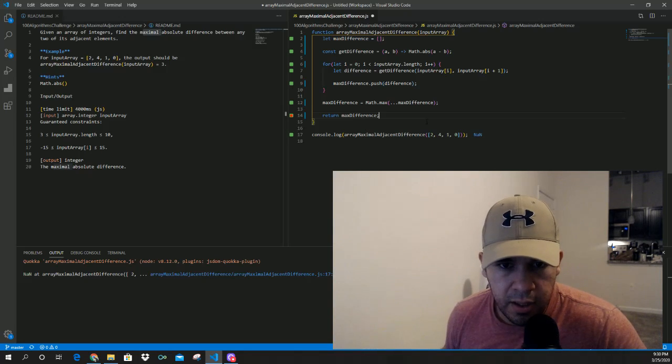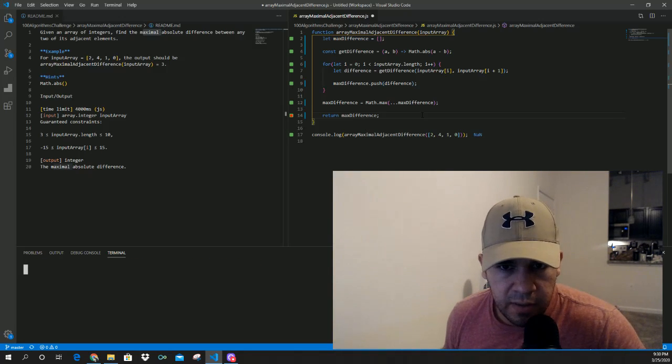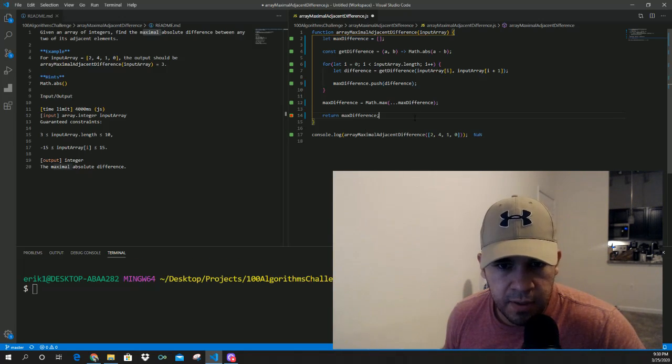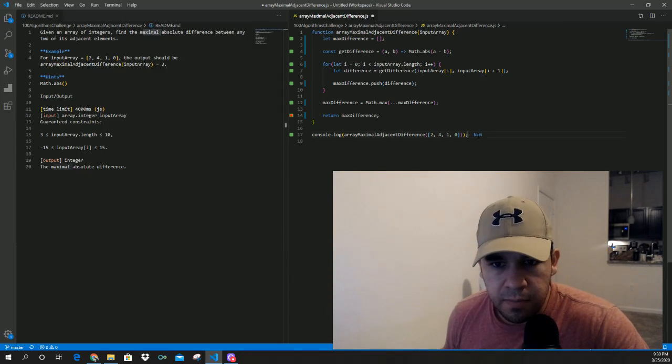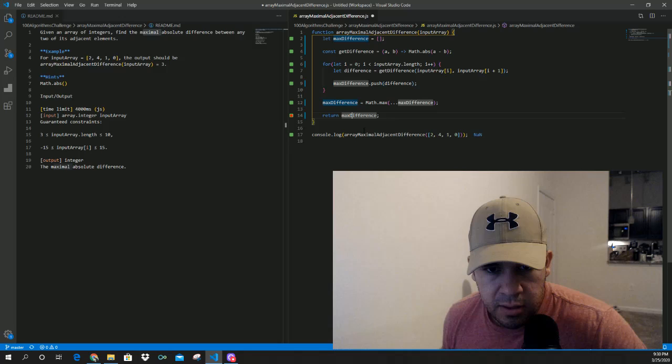Oh, we got not a number. Now we have to quickly debug this. Come on, trying to get this to go away. Here we go. maxDifference.push(difference).